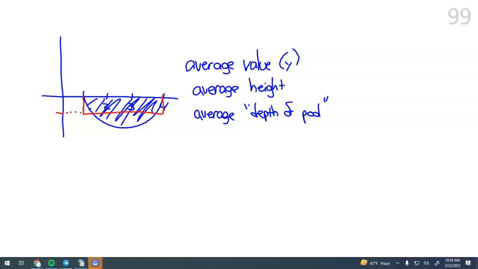So I'm trying to find the average depth. Another way to think of it is the average Y value. So that's a Y value, that's a Y value, all the way across. Add them all up, divide by how many there are. So we're trying to find the average value. It's the same idea as average height. You got a height at this spot, a height at this spot, which is just the Y value. Take the height at all those spots and average them together. So those are all kind of the same way of explaining. Does that make some sense what we're looking for?